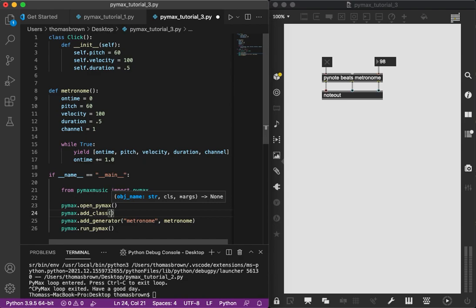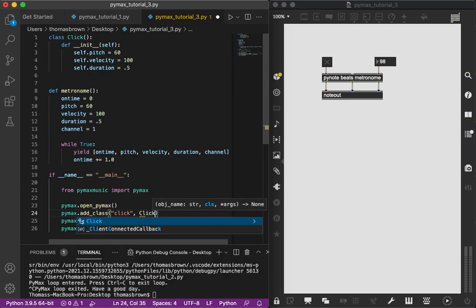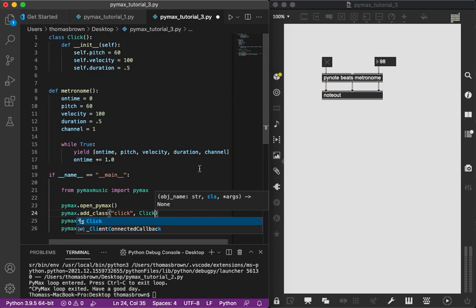With add class, the way we do it is the same way we do things with add generator. We're going to give it a name. In this case, we'll call it click with a lowercase c. And since we're making an instance of the class object, we give it the class name click. There are no arguments to the constructor of a click class, so that's all we have to add.